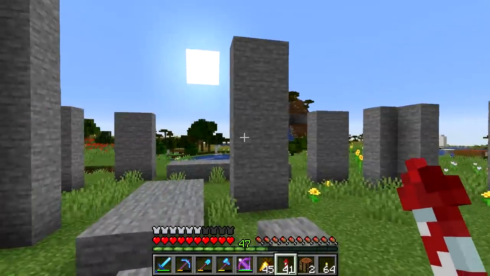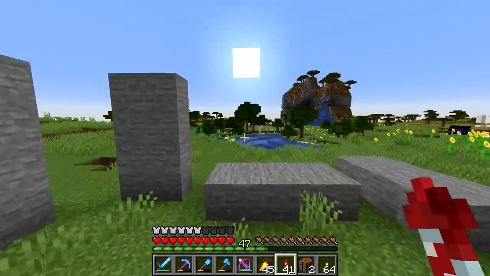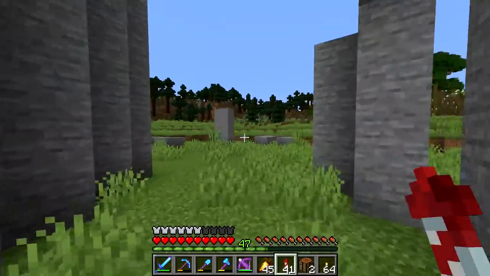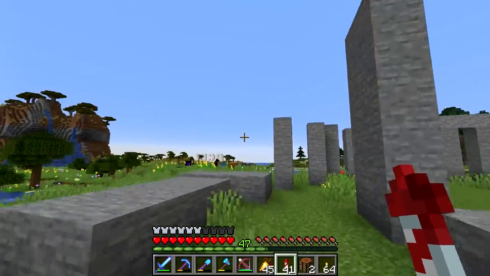Would probably work better if I was using shaders. That way we have actual shadows on the ground. But yeah, this is supposed to be kind of a prank, but I think I'm going to keep it up, because this is actually kind of a nice monument.